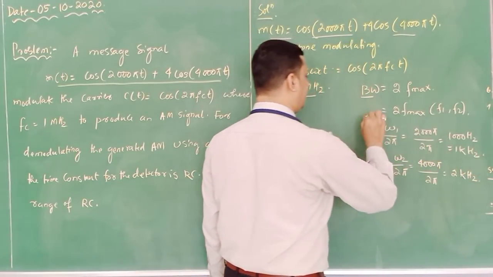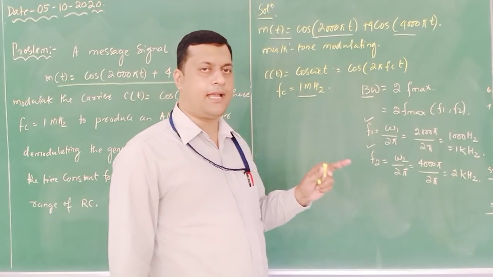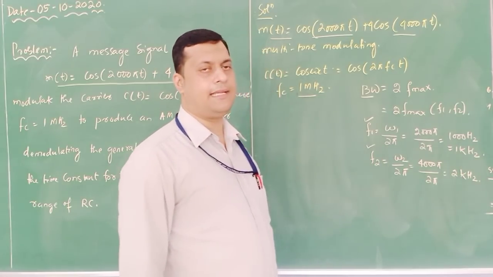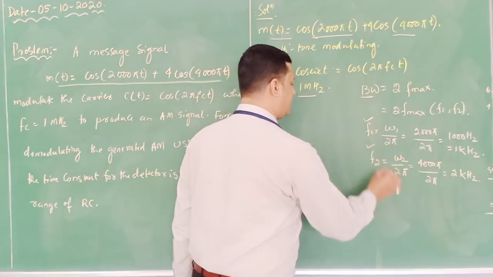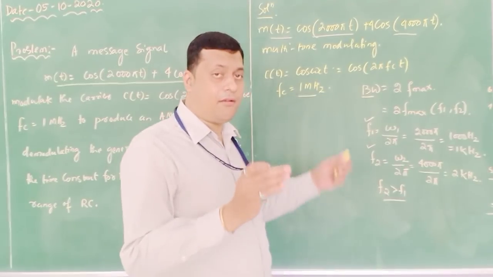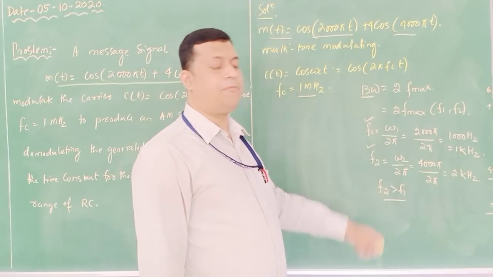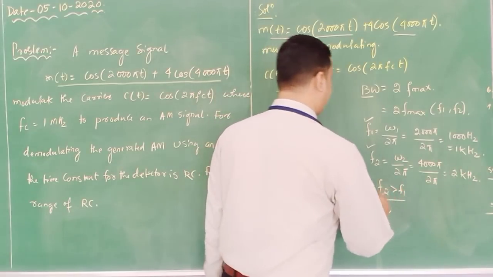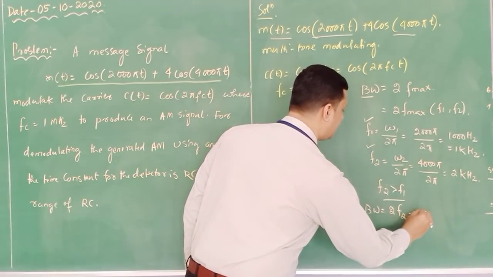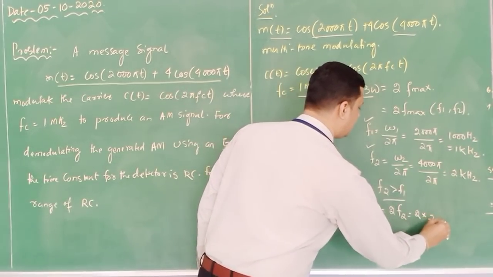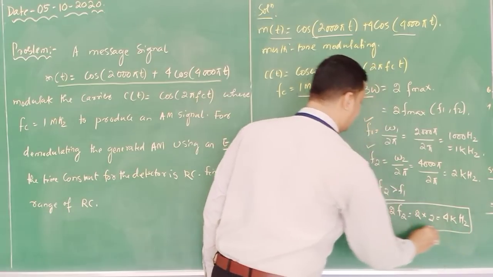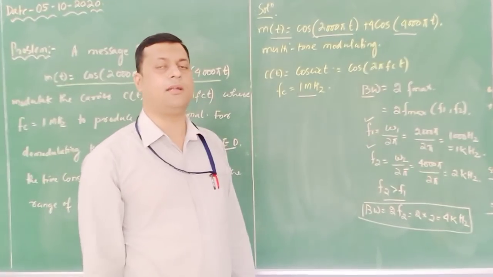Now out of these two frequencies, which frequency has the higher value with respect to the other? The second frequency is greater than the first. So here I can say F2 is greater than F1. So that means my bandwidth of the AM signal will depend upon this F2. So here I will write the bandwidth is equal to twice of F2. So twice into how much? 2. So that means it is 4 kilohertz. This is the bandwidth of an AM signal which consists of a multi-tone modulating signal.